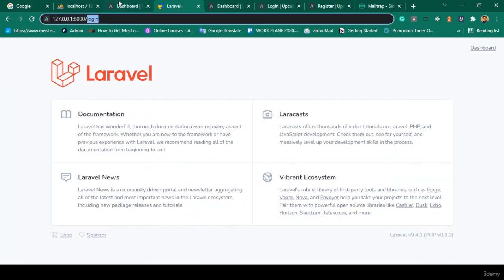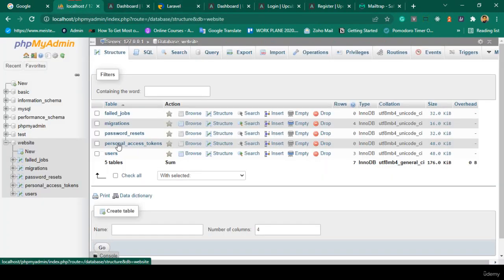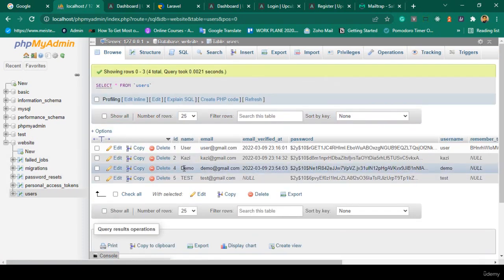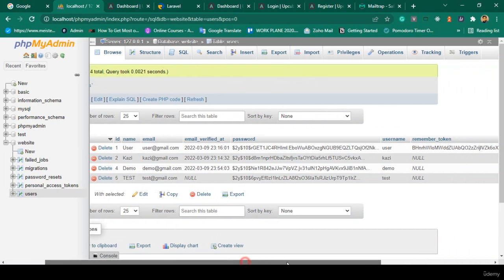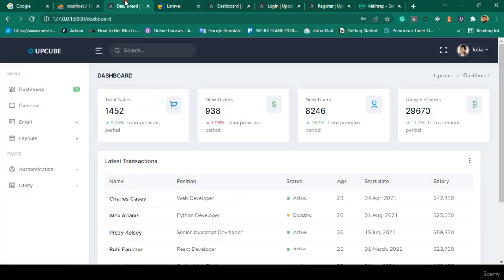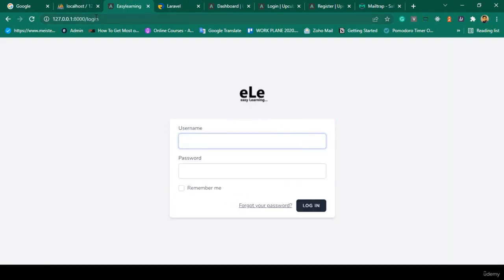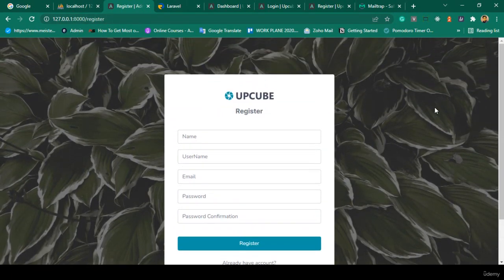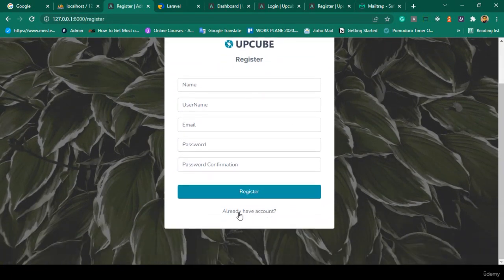And if you also want to check it in our database, if you go to our user table, and into this user, you can see now there is a new user with name, email as test@gmail.com, password, and also username as test, right? That means our register part is successfully working. So now if you clear the logout, and now if you access that register, I have already updated our theme register page. Great.